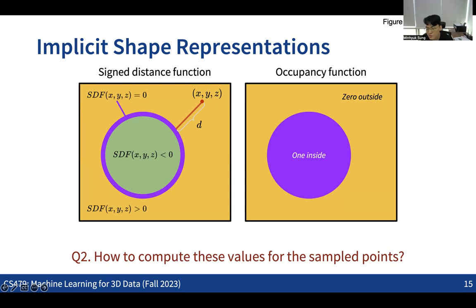Makes sense. Then the question might be: this basically means that we already have the implicit function, so what's the point of training the neural net? That would be the question we can ask. If you want to train a neural net that becomes the implicit function of the point cloud or any kind of 3D shape, then you first need to have the implicit function to provide some kind of training data. Then what's the point? Why do we need to make the neural net represent the same implicit function, right?